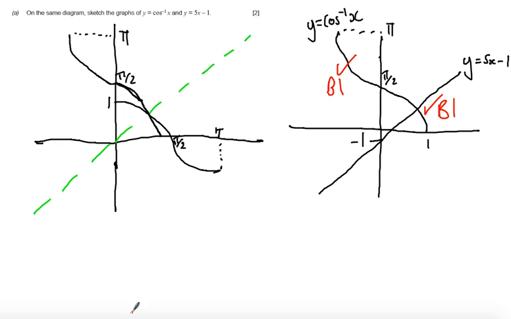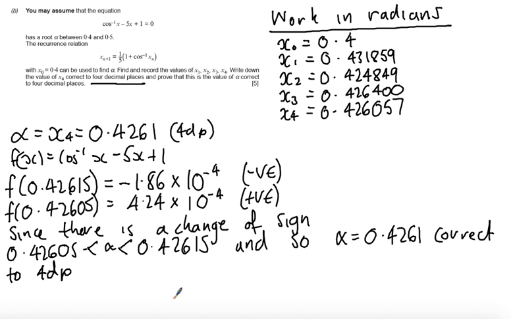Okay, and that is your two marks. For part B, there is a standalone mark if you've got your first value for x sub 1. It says in the mark scheme it must be at least four decimal places. There is then a standalone mark for getting x sub 4 is 0.4261 correct to four decimal places.